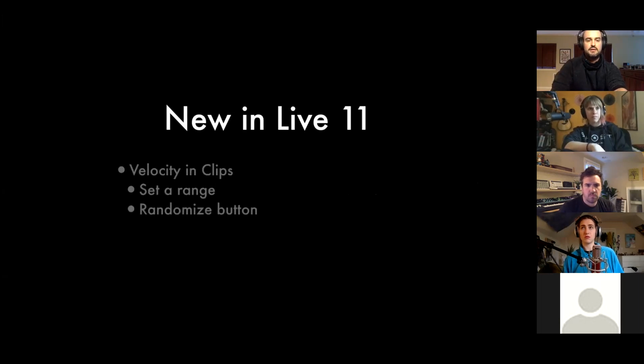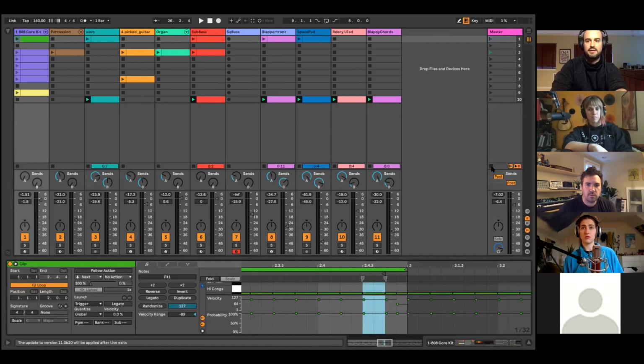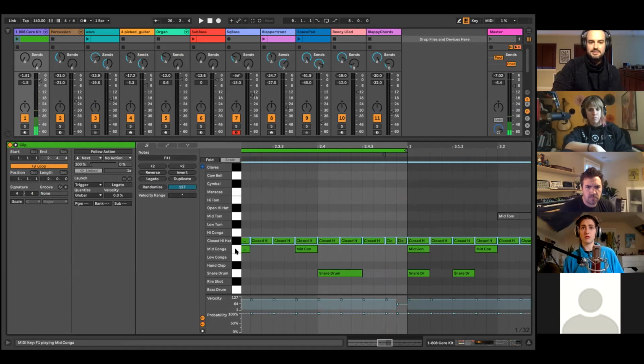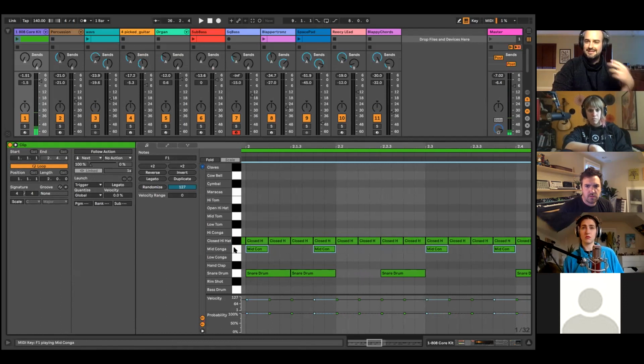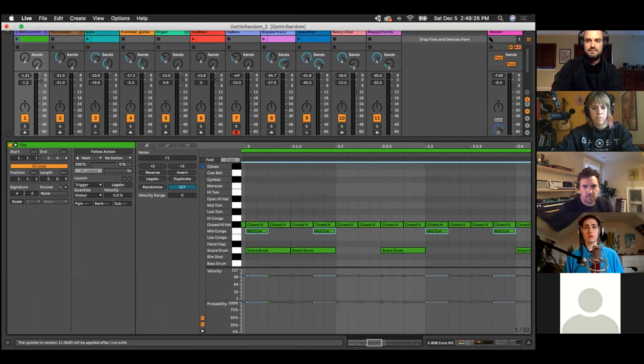The next thing I'm going to take a look at is the clip level itself. There's a drum loop in here that I was feeling was a little too static, and I wanted it to be a little more dynamic and have a better feel. Those are our hi-hats there. In this intro, I was trying to build tension with lots of repetition, but at the same time it needs some variation. So I think I want to give the velocity of these congos a little more variation. Let's hear that again.